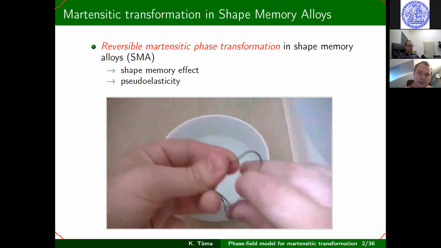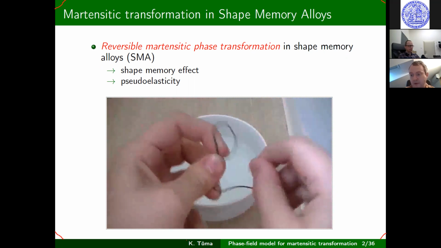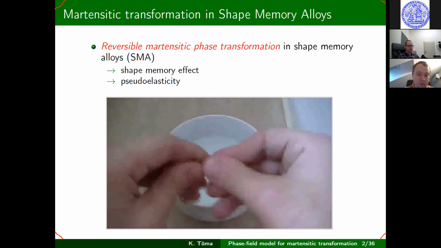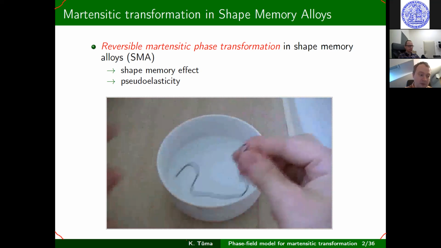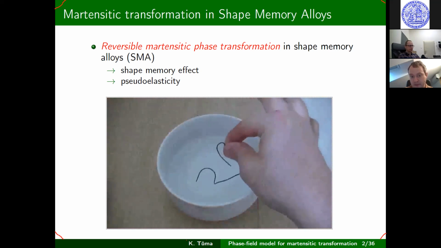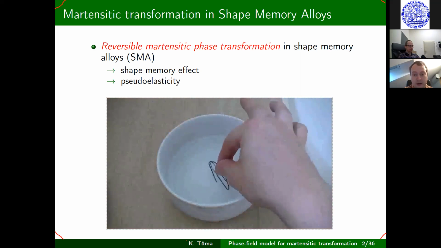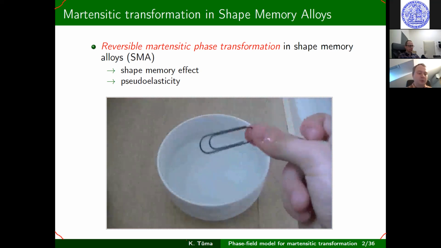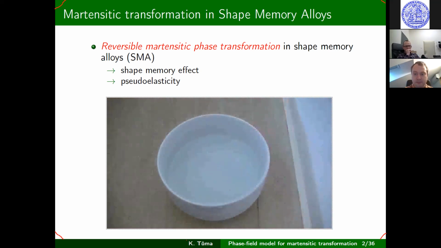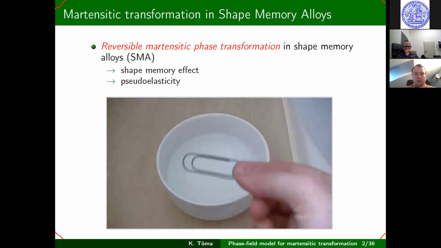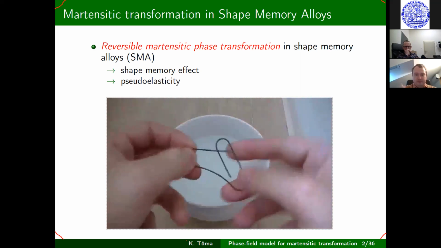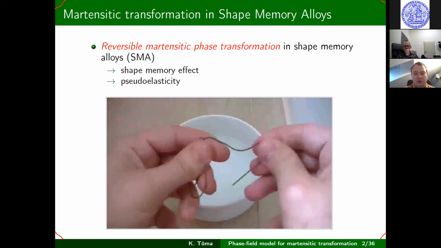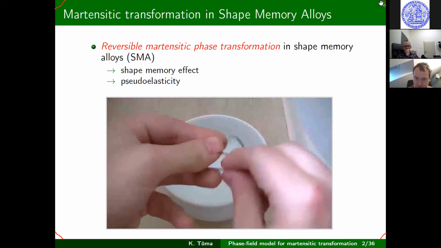It is not shown in this picture, but imagine that we have a spring made of the same material. We put it inside the hot water. When we start to deform the material, it transforms from austenite to martensite, and it deforms really a lot. The strain can be up to 10%, which is a huge, severe deformation. But once the force is released, the spring goes back to the original shape. So it looks like a superelastic spring. Even titanium, you cannot deform it by 10%. You would go to plastic deformation.